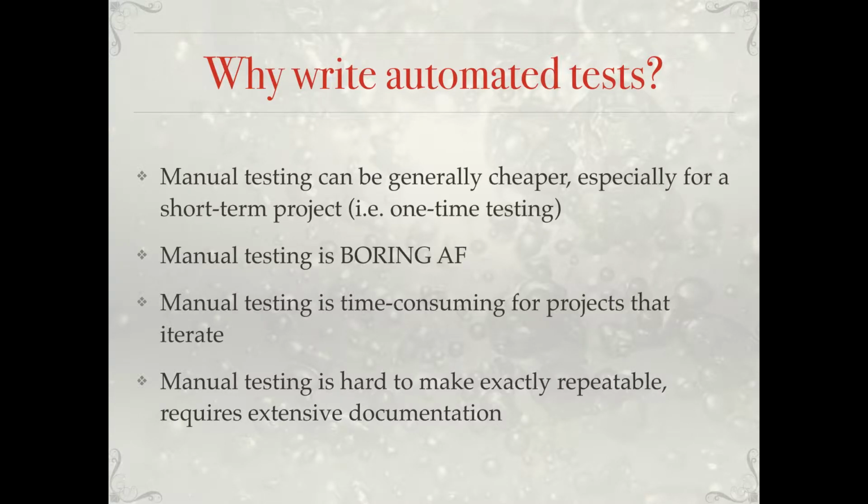It's time consuming for projects that iterate. So if you're writing a project and you're continuously releasing new features, new functionality, and you have to repeat that month after month or sprint after sprint after sprint, it is time consuming. And worst of all, manual testing is hard to make repeatable. It's very difficult to get two people to test the exact same way in the exact same steps, no matter how well you document it. There's always variations. And the documentation itself is very extensive if you want to make sure your testing is as complete and thorough as possible, and then you have the upkeep on that.